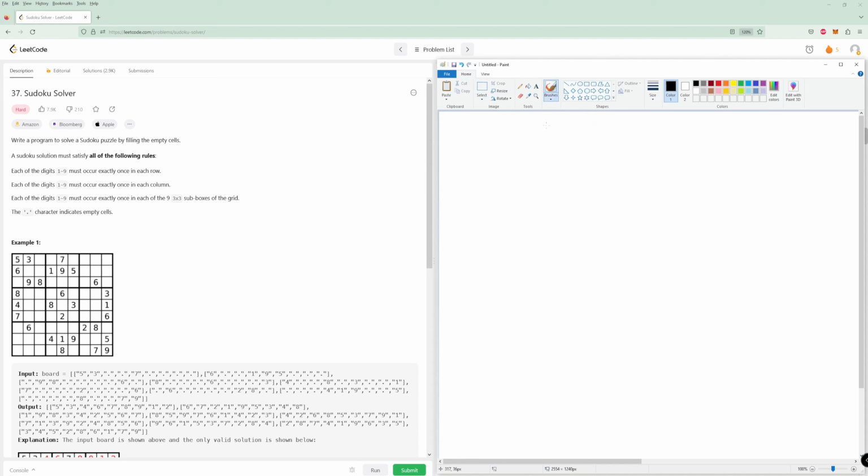Well, we need to also put in these starting values, right? So we need to take the board, go through the board, and put in the starting values for the dictionary. Now, do we need to do that, or can we do that as we are going as well? That's the other question, right? And the answer is, I think we can do it as we're going. Yeah, definitely.